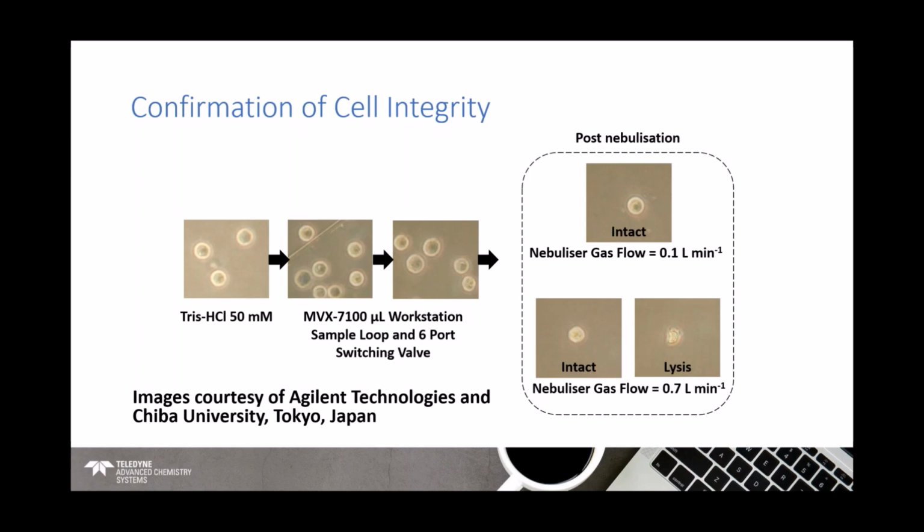So what we need is for these cells to maintain this integrity through this whole process. If they do lyse, then the analytes that you're interested in, all that data that you want to collect, will basically be lost into the background of the measurements. They need to stay intact so you can realize that peak as it comes out and is detected by the ICP-MS. But we know from microscopy, this has been proven by these images, and through the data that we see through measurements.